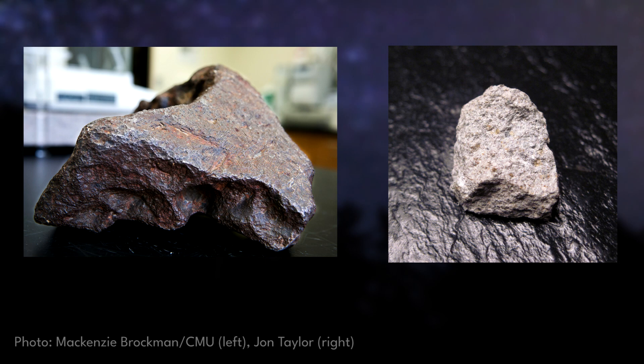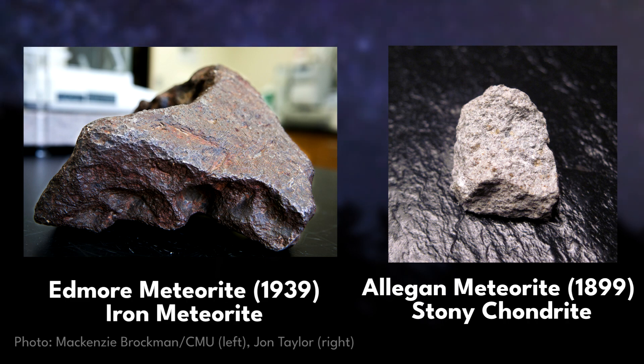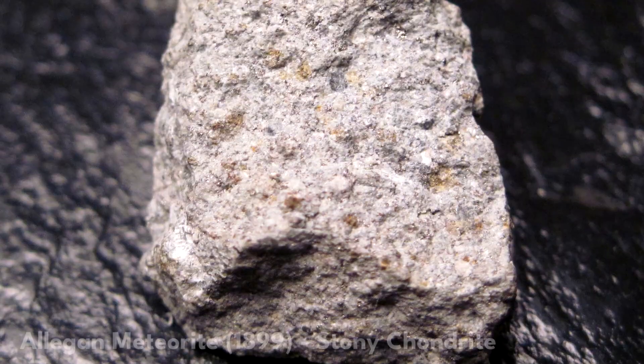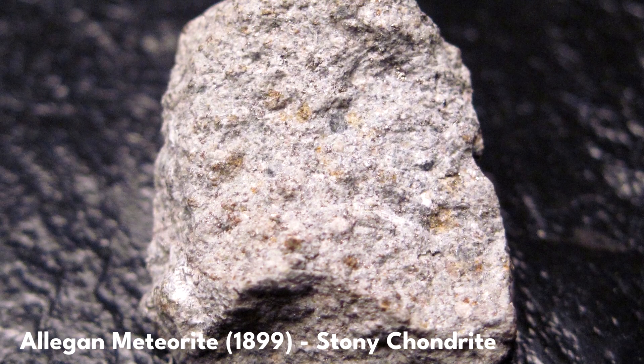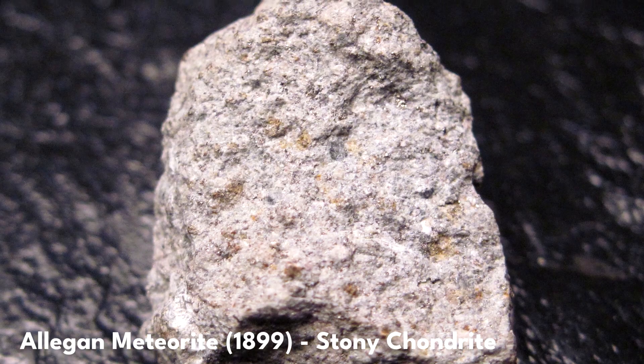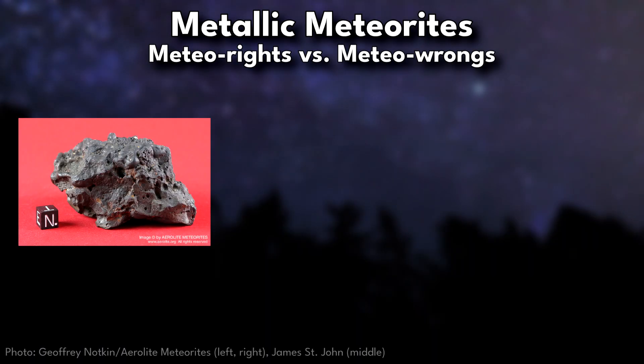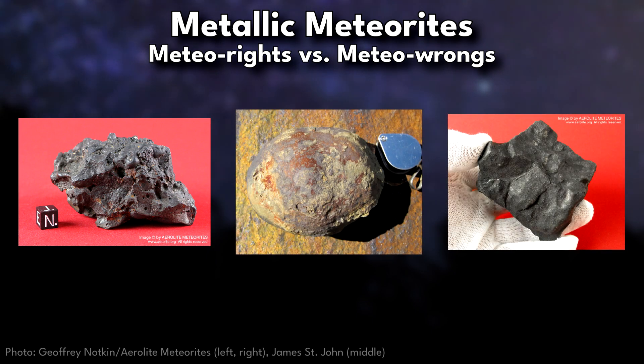Some of those previous meteorites look distinct from each other. This is because meteorites can either be metallic or stony, and sometimes a mix between. Metallic meteorites are always made of iron and will look and feel like it. Stony meteorites, also called chondrites, are made of lighter silicate material and will appear less obviously like a space rock. Because many known meteorites are metallic, many inquiries involving meteorite identification come from iron-bearing samples.